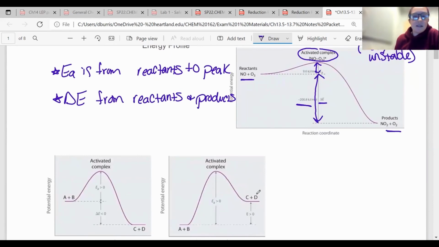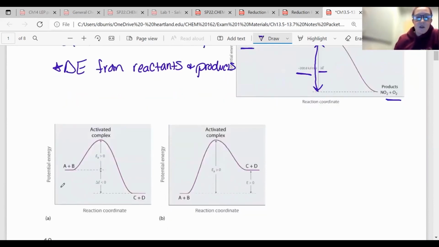So your reaction diagram might look like this. These are kind of the two options. Notice activation energy is always positive. It always requires energy to get from my reactants to my activated complex. That one's always going to be positive. But the delta E, or the energy related to the reaction, is either going to be positive or negative, the difference between the reactants and products. And that's actually going to tell you if you are an endothermic process or an exothermic process. So if something starts at a higher energy than it ends at, that must have meant that it lost energy. Notice delta E is less than 0, it's negative. So this would have been an exothermic process.